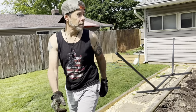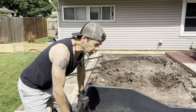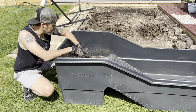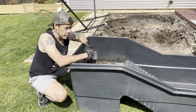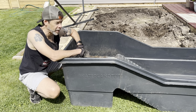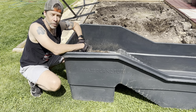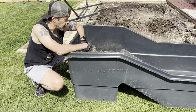Western painted turtle. So we got our large Waterland tub back from our buddy Chris. Last week we had this guy since 2017, 2018, back when we were in Yardley before we moved to North Carolina. And so he was nice enough, he wasn't using it, and he gave it back to us.